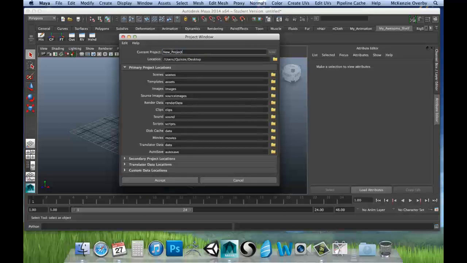And up here, I can choose a name for my project file. I'm just going to name it Cool Project. And you can see all these down here. This is going to create a bunch of folders, as I said, that will then later store any assets that you create in Maya. It's going to automatically place them in these folders. So let's go ahead and hit Accept. You don't really need to mess with those guys.